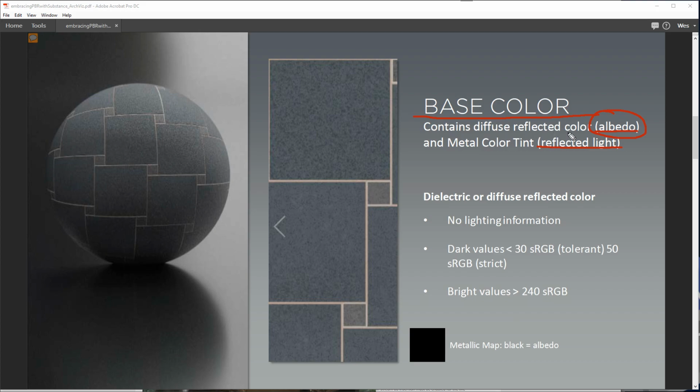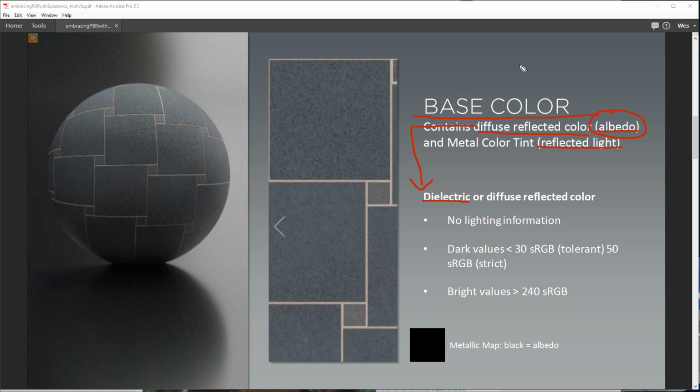Another example: I'm sitting here working on a wood table. This wood color, this brownish, tannish tint, is what's coming back to me. That's, again, diffuse reflected color. Raw color or albedo, you'll hear that. And that is the value that's represented in your base color map. Now, that is the color for non-metals. Sometimes you'll hear this referred to as a dielectric, a non-conductive material. So that non-metal value is always going to be this diffuse reflective color. So dielectric, diffuse reflective color in the base color map. That's the first piece of information.